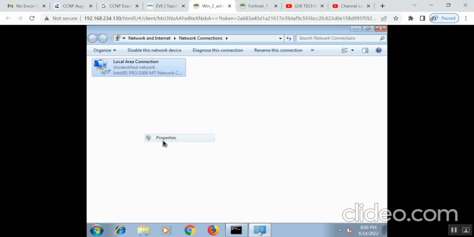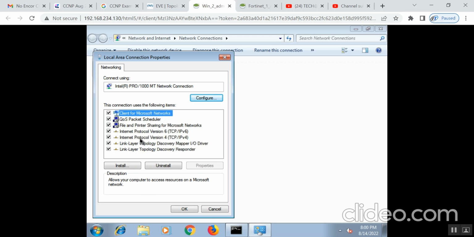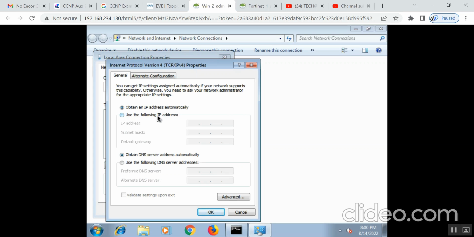Go to the properties and go to TCP/IP version 4. Here we have two options: obtain an IP address automatically, which is for DHCP, and use the following IP address, which is for static. So we will use static.